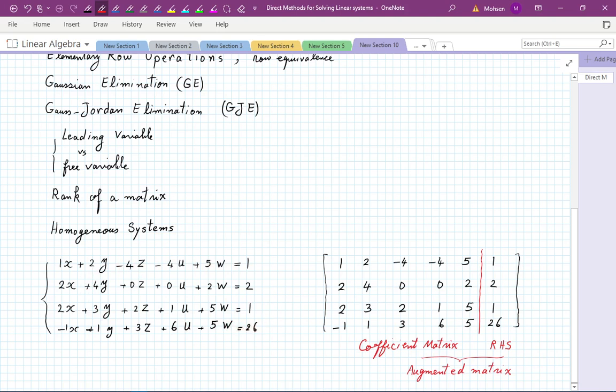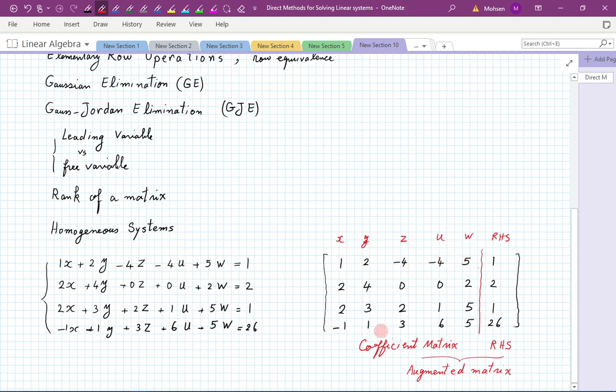So at the beginning we try to save some time and some writing by just not writing the names of variables because they really don't do much. We're just extracting the numbers. Of course, for that to work, we have to have x's lined up and then y's and so on. And we have to remember what each of these coefficients are coefficients of. This was for x, y, z, u, this was w, and this was, of course, our right-hand side.